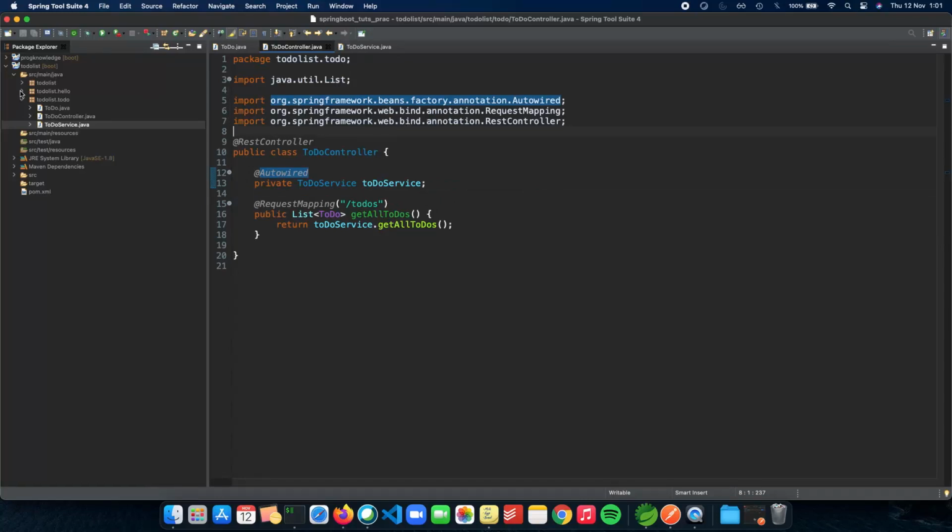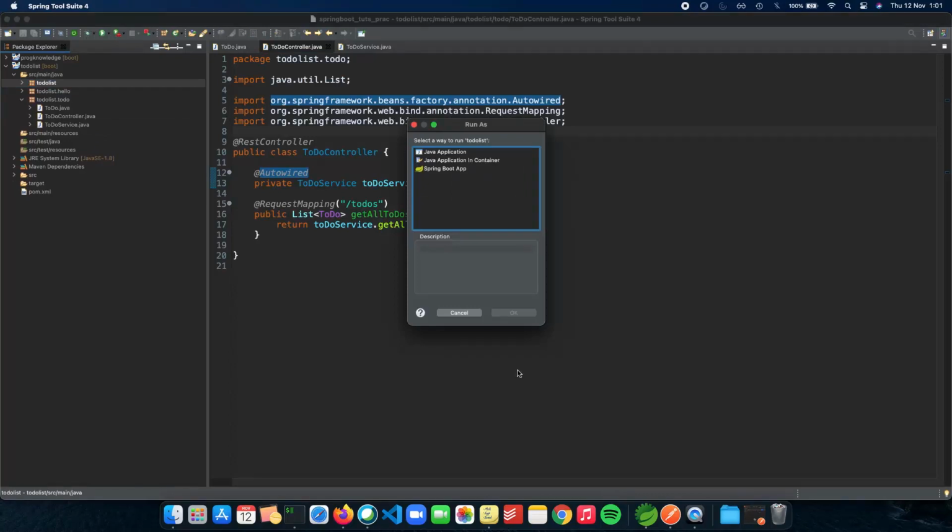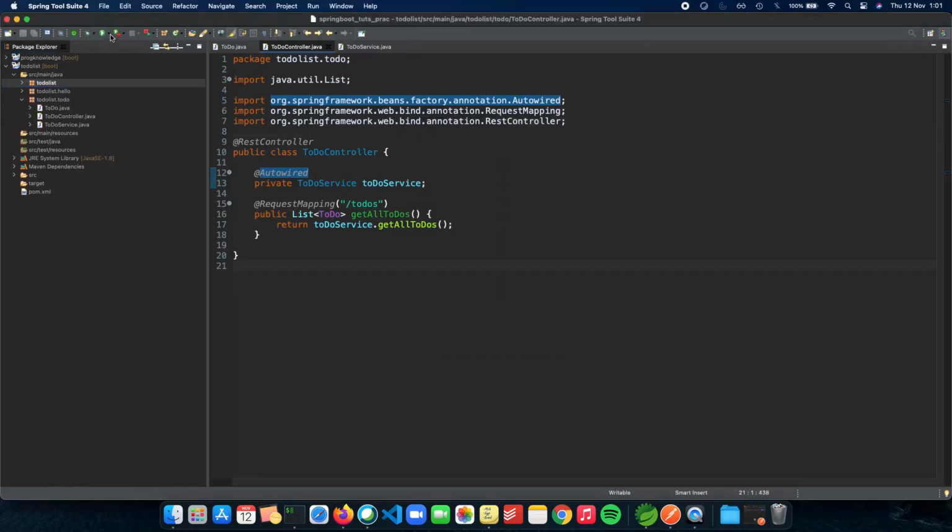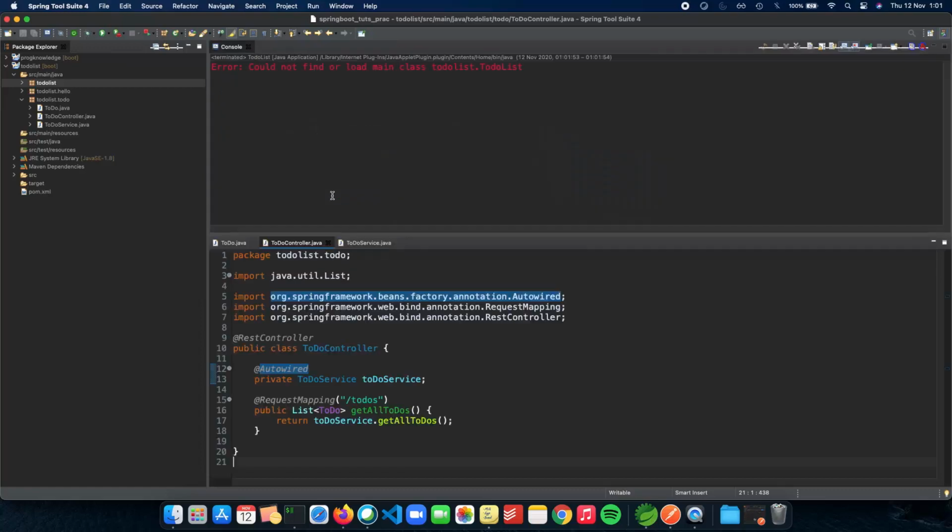So we are inside ToDo. Cancel, go down to ToDoList. Okay, let's see how this works. Just run. Could not find ToDoList.ToDoList.